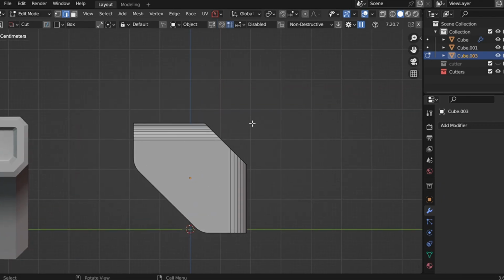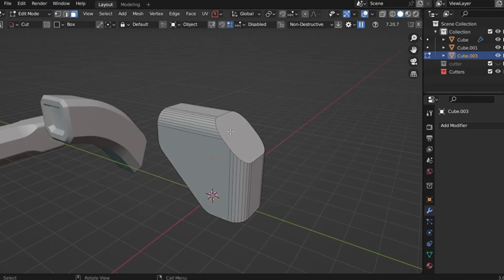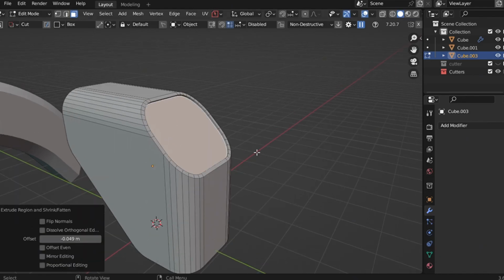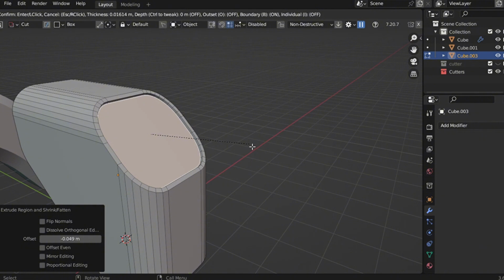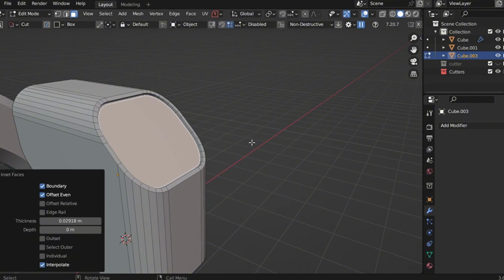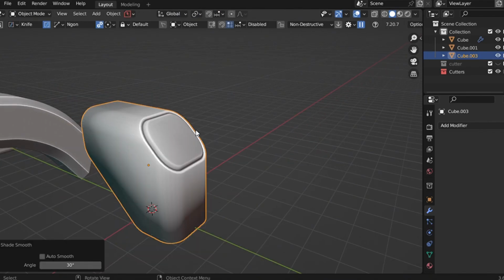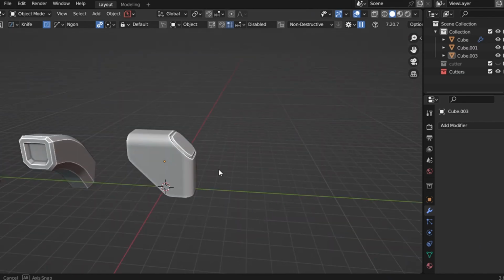Yeah, that's more interesting. Now I'll select this face, inset a bit, extrude along normals, and inset again, just to add a little gap. Then extrude once more. Run a bevel here, or maybe a chamfer looks better. Now I'll apply a shade smooth. Oh, that looks weird. Apply auto smooth.